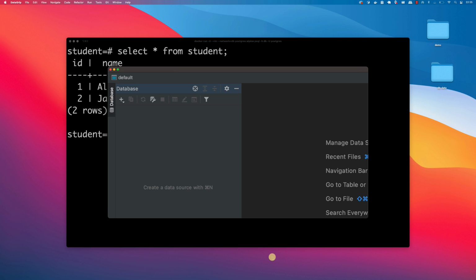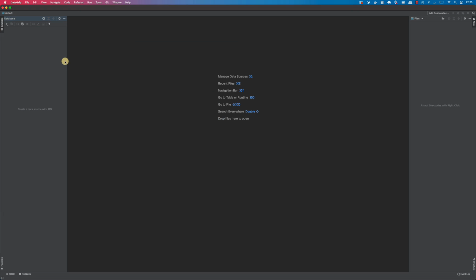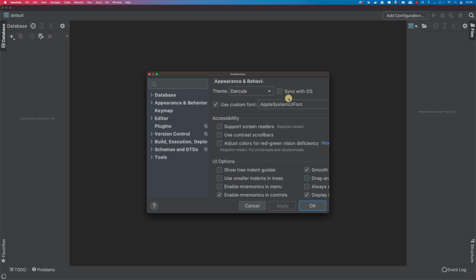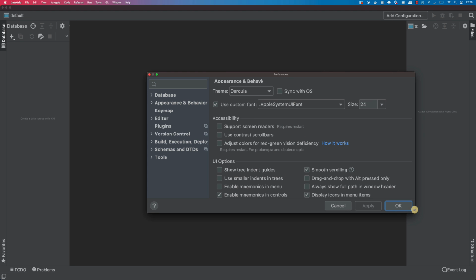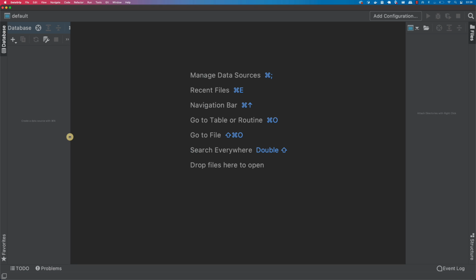And if I bring this in here, what I want to do is put this full screen. Let me make the font a little bit bigger so you see everything. So use custom font, and let's say 24, for example. And I think this is good for you, maybe. Let's try 20 or 28. Apply, and this should be fine for you to see now.